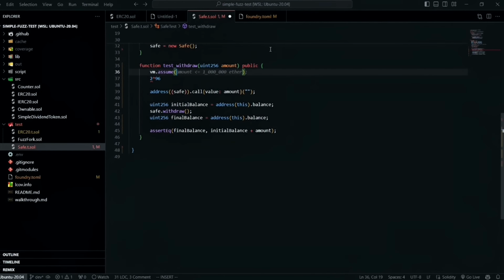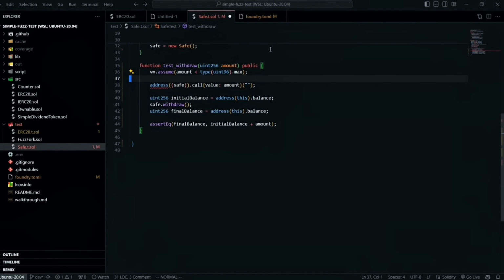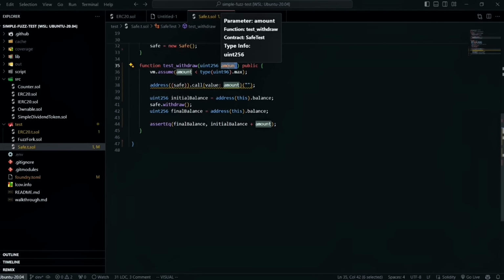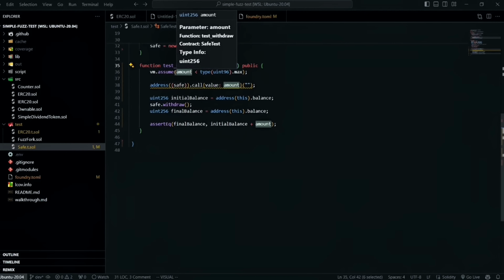Let me just do it here. Less than 2 to the power 96. I'm going to explain what assume is doing here. If for example you have 2 to the power 100, the tester feeds some 2 to the power 100 into the test, it's basically going to reject that value.